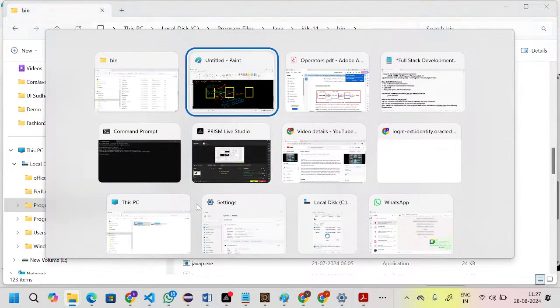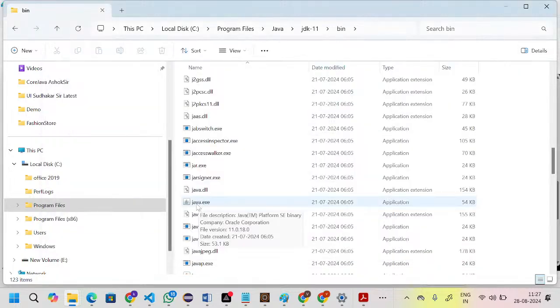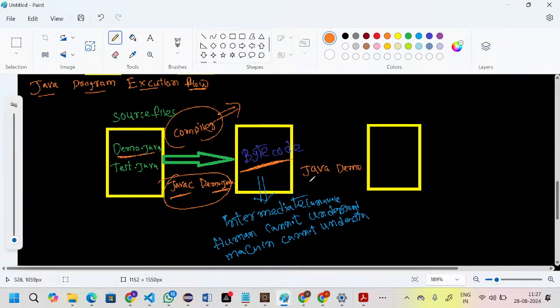Okay. When you use this tool, simply give the command demo. Bytecode meaning this is the .class files. Here I am not mentioning the .class extension. Why? Because whenever you give the command, the JVM immediately comes into the picture.